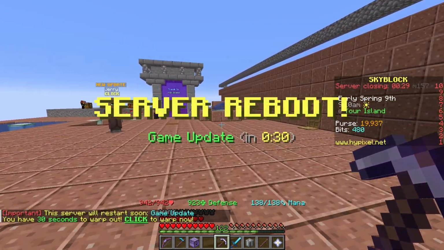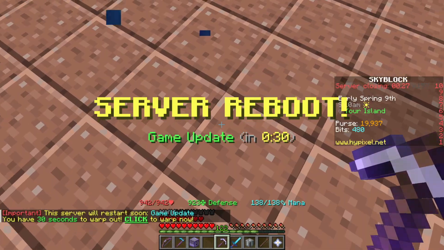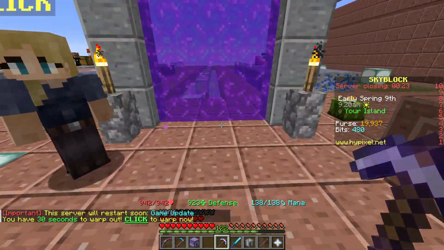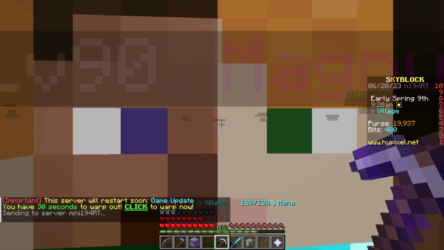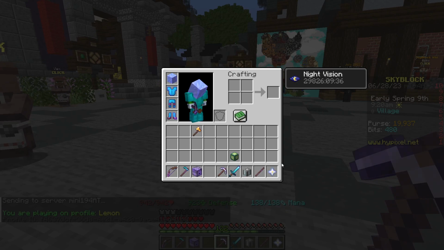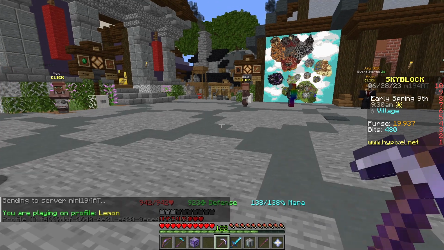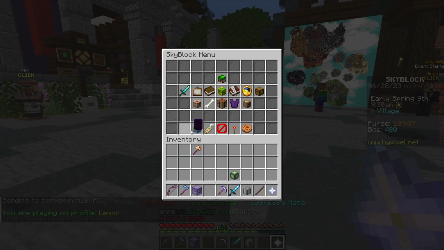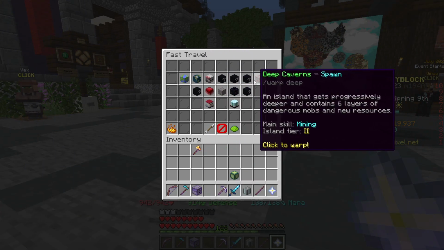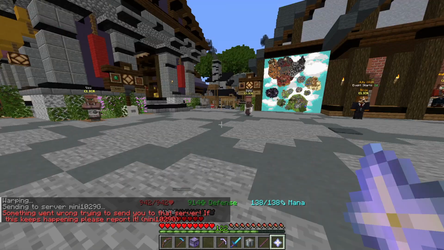A couple of notes. Game update. Why me? It's going to be bad. So let me go ahead and go through this. I have a fuel tank. We are looking to get some mining gear so we can do some of the mining in the Crystal Hollows. And the reason why for that, let me go here.